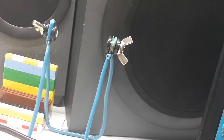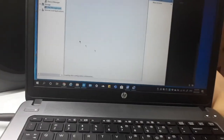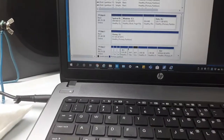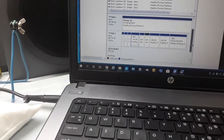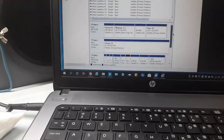Well, let me manage this thing. Yeah, it's good. Let me go to this management. Yeah, using Computer Management. So there's a hard drive. What the hell?